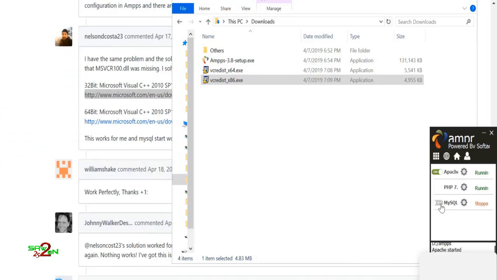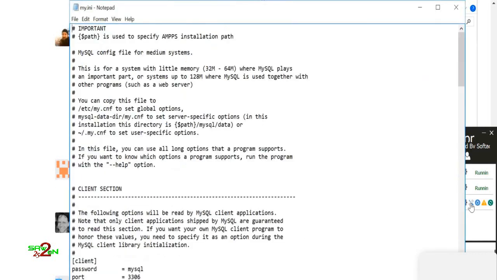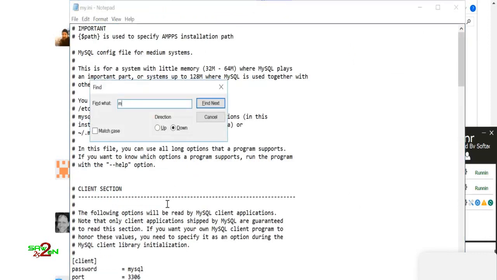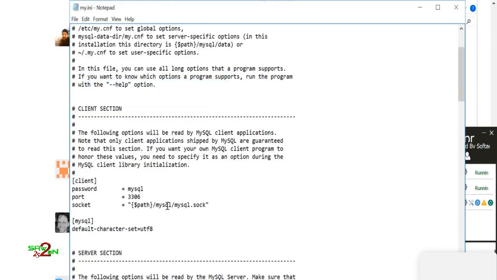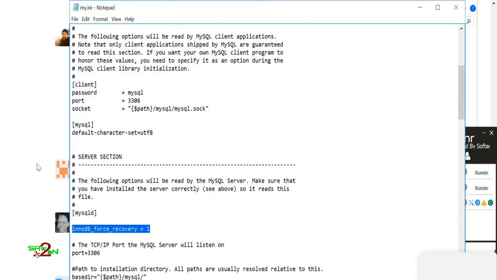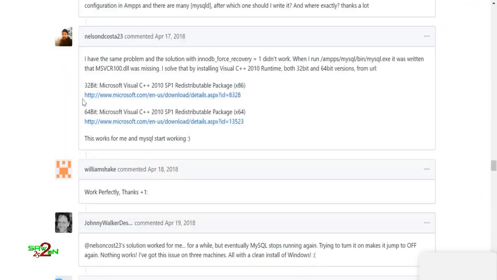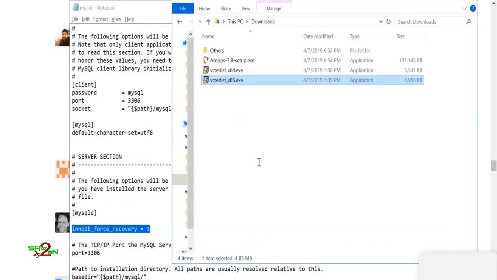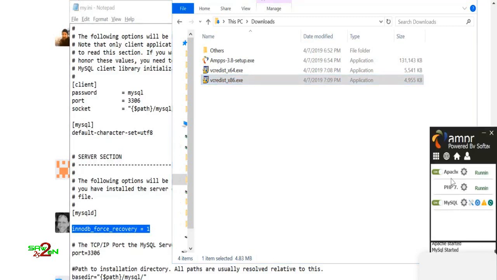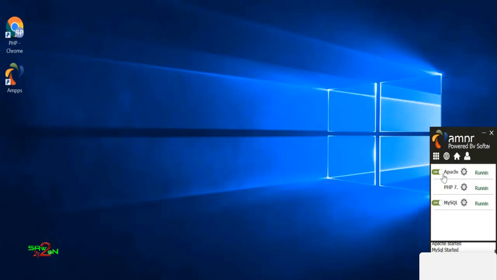If you're not able to toggle, two things. First is you do the configuration, click on gear, open up this file, go to MySQL. This is one configuration. The other one is you have to download this package. That's basically DLL. If the DLL is already available, then you won't be seeing the issue that I'm seeing here. But it's a very common issue, and I typically follow this method when I first installed AMPs. Double click and run it, and you should be fine running with it. And make sure you change your PHP setting to 7. Okay, so make sure all the components are in running mode.